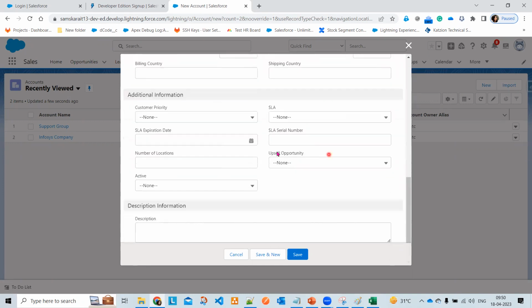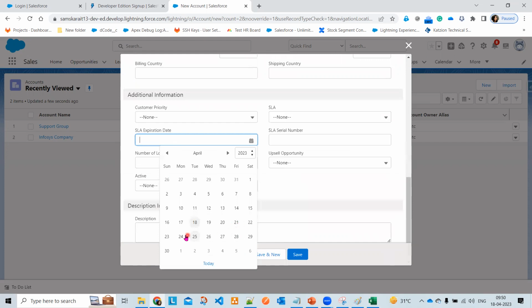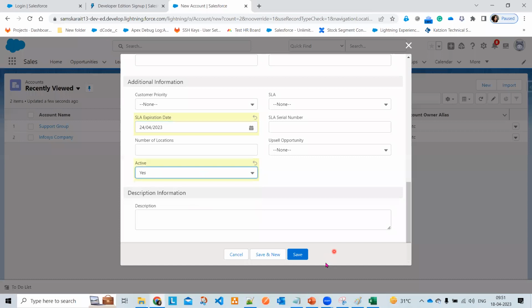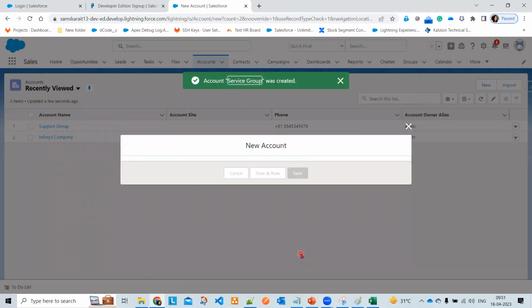Billing address, customer priority, we are going to deliver this in 4 days. Yes, the 24th. Active. And the request is for 10 laptops. Click on save.